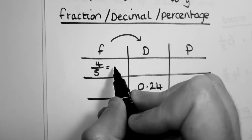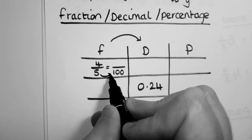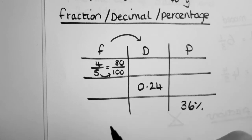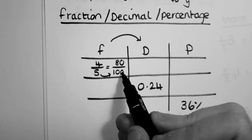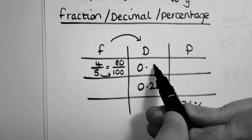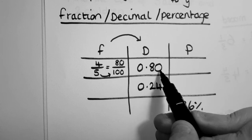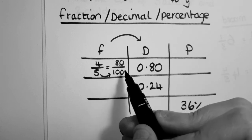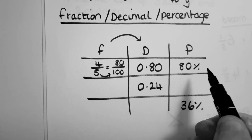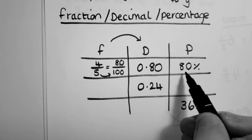Okay, so if I want to turn that bottom number into 100, to get from 5 to 100, I'd have to multiply by 20. So I do the same to the top. 4 times 20 is 80. So this actually means 80 divided by 100, which means if you bring two decimal places in, you get 0.8 or 0.80. Those are both the same. You don't technically need the 0. Okay, and 80 out of 100, well, percentage means out of 100. So as long as you've got your fraction out of 100, whatever the top number is your percentage.